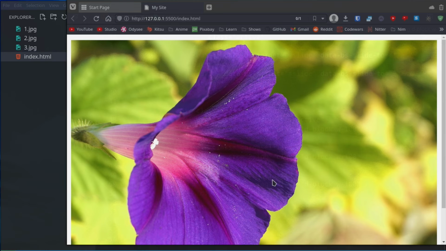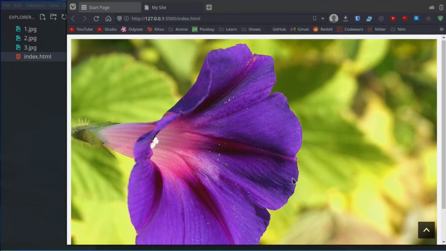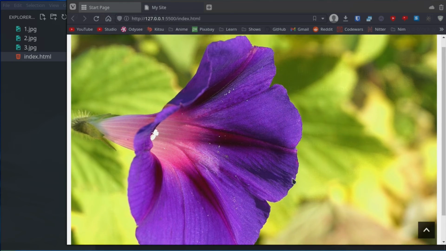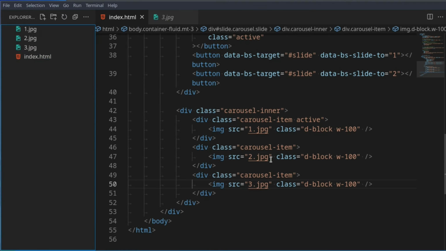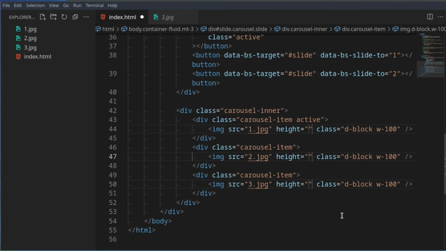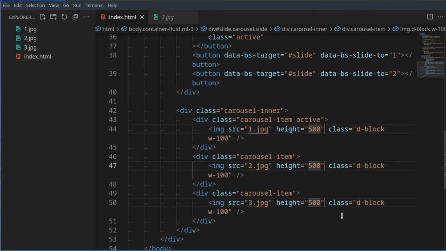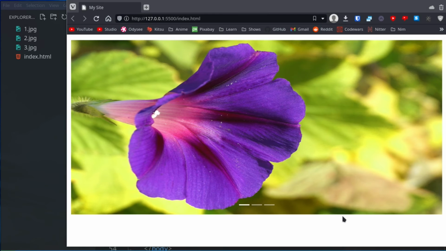Now if you just want to go like this, it is perfectly fine. And these images are a little big, as you can see here, so you can maybe just restrict their height. I'm just going to go here and give it a quick style, a quick height, and we can just make it 500. That will make it an easy way to force them to be smaller.